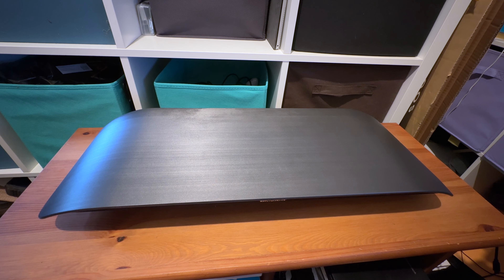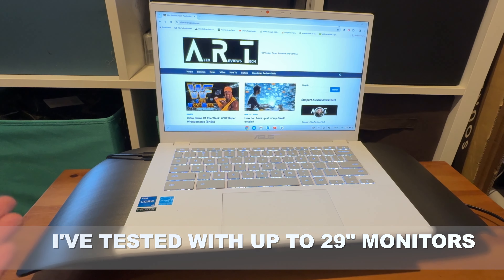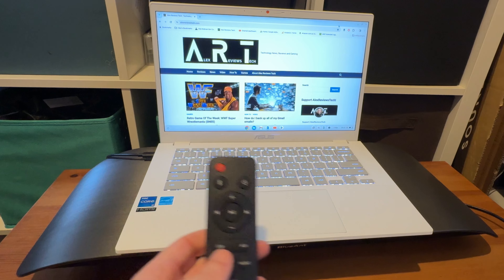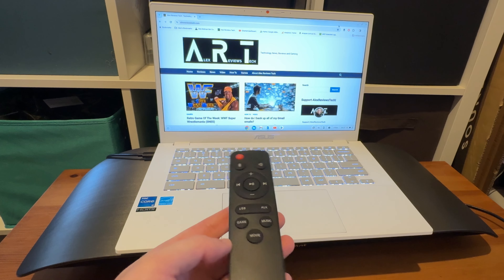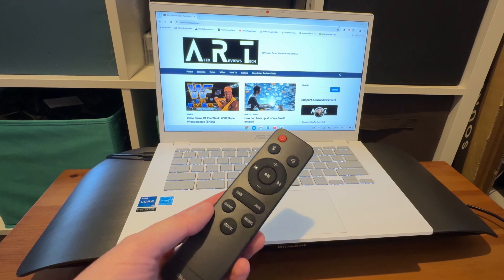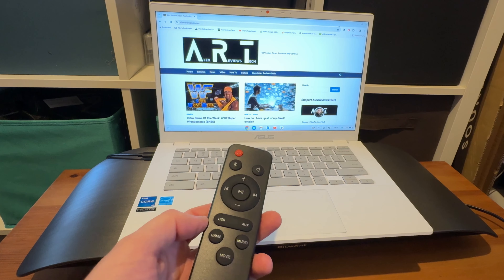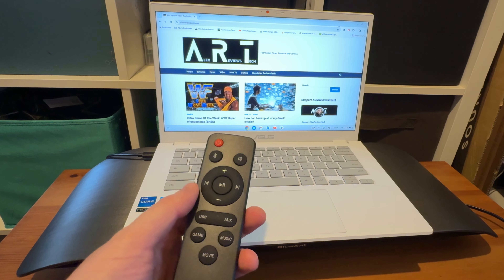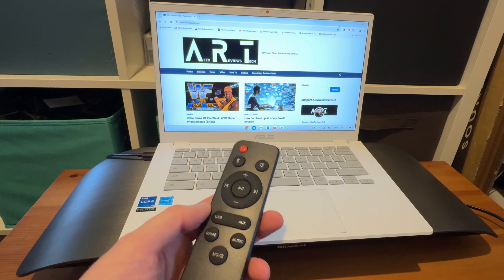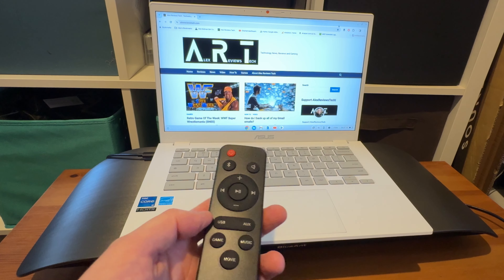Having said that, it's about the only thing I don't like about this particular unit. Let's get something on top of it so you can see how that works. So here, for example, a Chromebook on top of it — I've gone slightly lazy here for the purposes of review — but it will fit a reasonable size monitor. Anything up to about 29 inches is not a problem. You do also get a very simple remote control with it. A couple of little catches here — if you're connecting via 3.5mm, then things like your volume control and input selection will work, but things like track skipping will not. That's just inherent because 3.5mm is not going to carry the right kind of signals that USB-C will. But it works just fine off this, and works just fine through other laptops and desktops that I've tested.